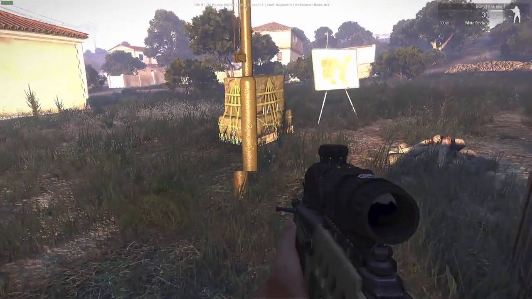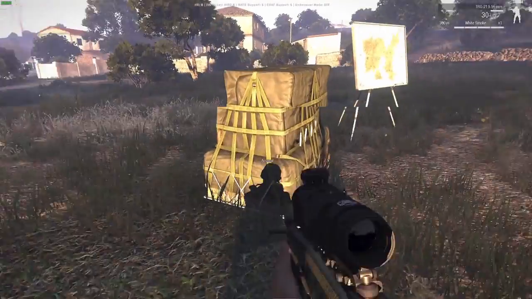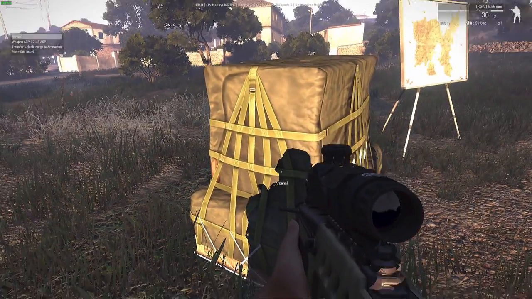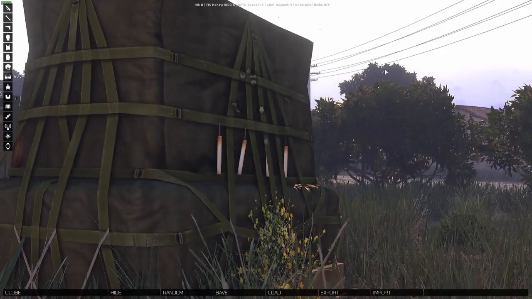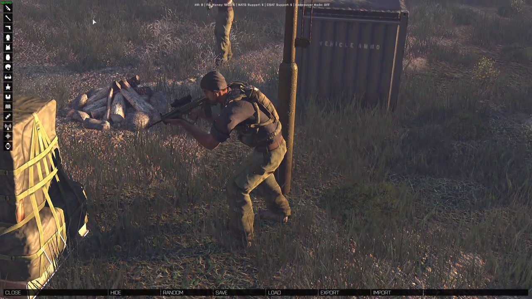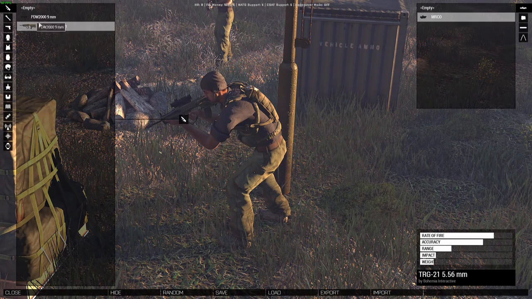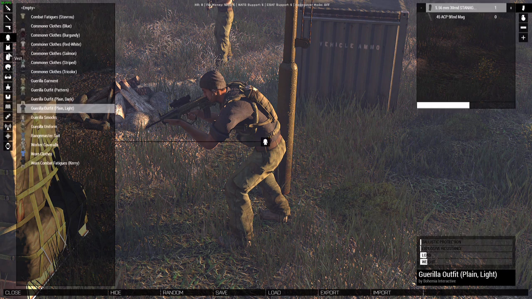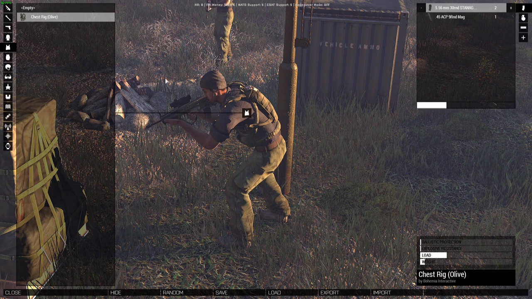One of the features I want to show before we get started here is the arsenal. If we just hit arsenal here, this will load up. Now this is the Arma 3 virtual arsenal. Anyone who plays Arma 3 knows the arsenal, but if you look here, we have no weapons unlocked or any vests or anything like that. This is what we're wearing right now. That's not unlocked, we're just wearing that. So we have nothing unlocked.